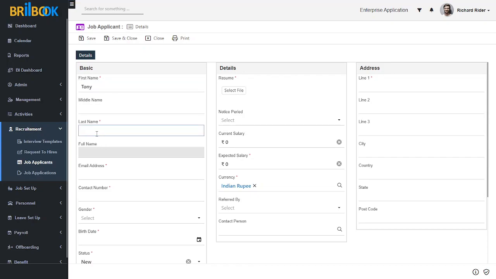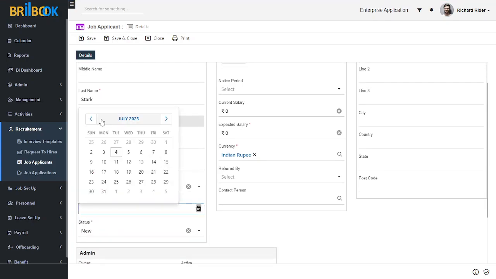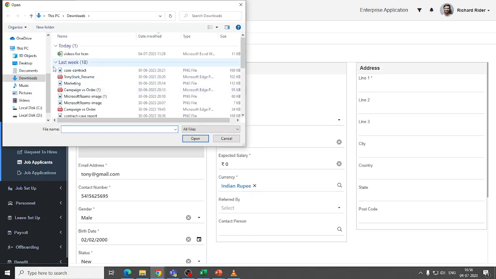then enter last name, then enter email address, after that enter contact number, then select gender, set birth date, then upload resume.